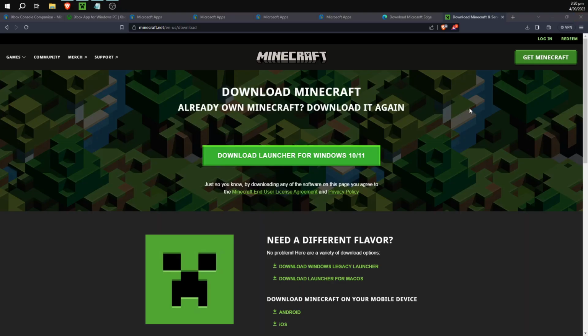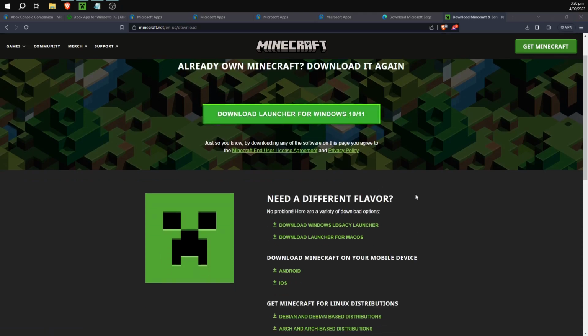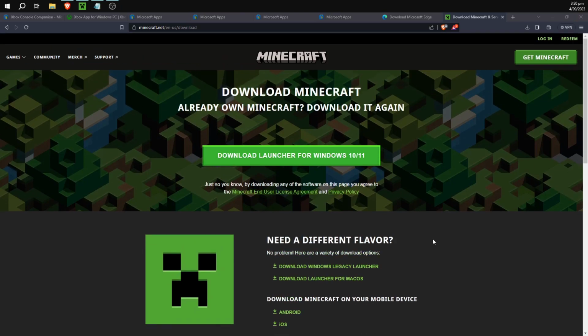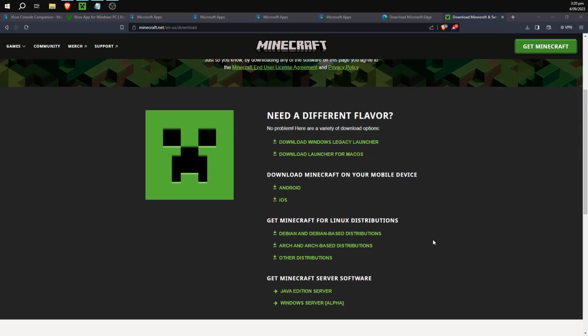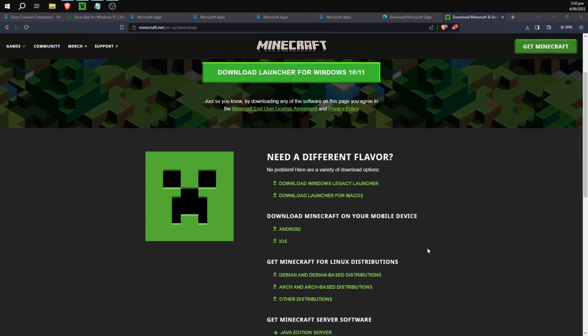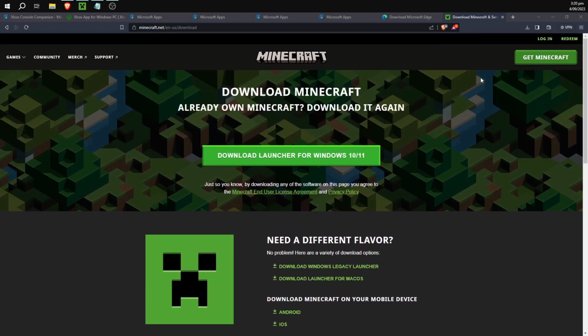So first thing that you're going to want to know is when you're using the new launcher for Windows 10 or 11, and it's the new launcher and not the legacy launcher, this is when this problem is most likely going to surface for you. The old legacy launcher doesn't seem to have this problem as often, although sometimes it does. This is more for fixing the new launcher not working, the launcher that runs both Bedrock and Java.